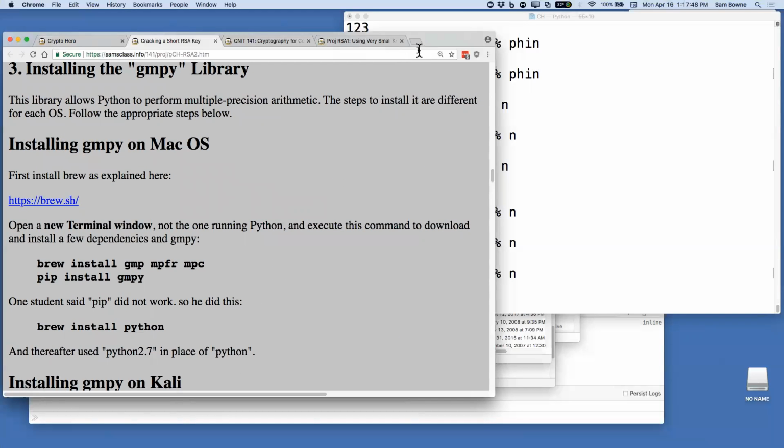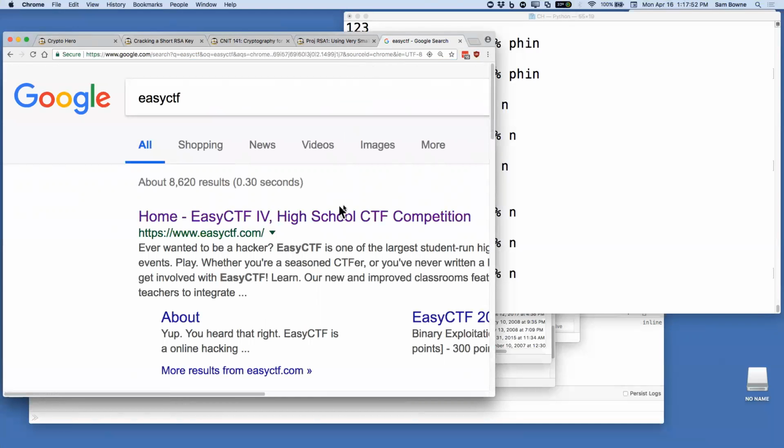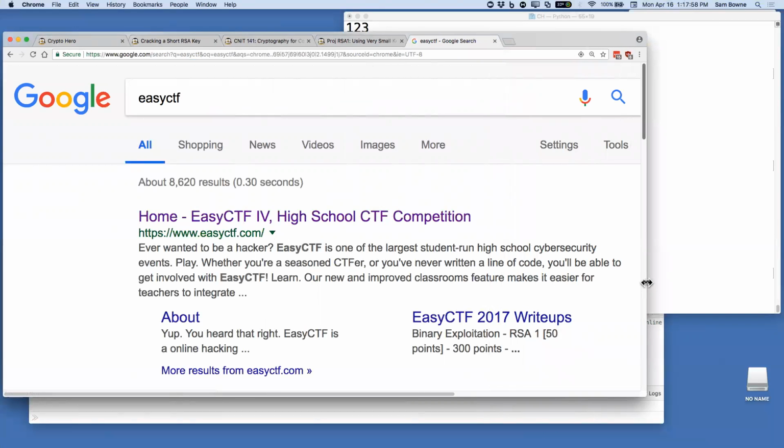Anyway, easy CTF. Yeah, if you want to do a CTF, this is the best one. Although I list them on my webpage a lot, this is the one that runs every year. There are 2 really good things about it. The first thing is the puzzles are easy. The second thing is it runs for a long time, like 10 days. So you don't have to stay up all night or something ridiculous like that. You can wait till you have time.